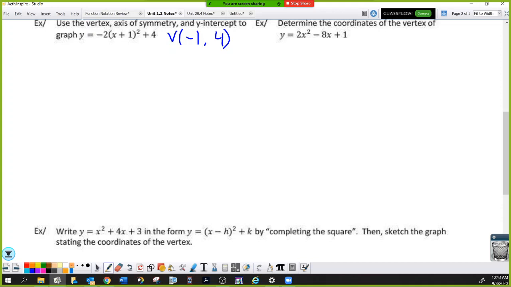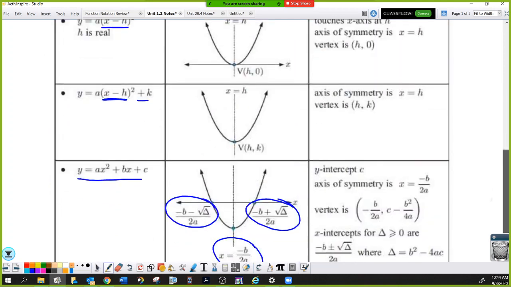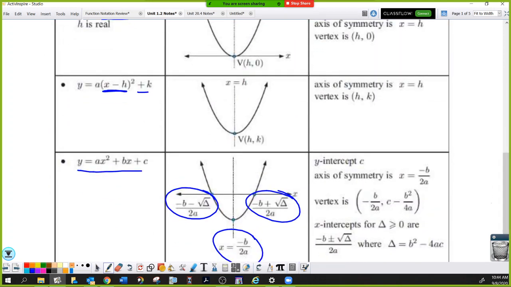You will see that there are test questions where IB likes to mess with the symbols. You need to watch their symbols. For example, nobody panic, I'll come back to it. Down here in vertex form, there was a minus sign right there. But I've seen test questions where they change the generic form to a plus, and then they say, what is the value of h? And they're messing with you. They're looking to see, can you play the double negative game?